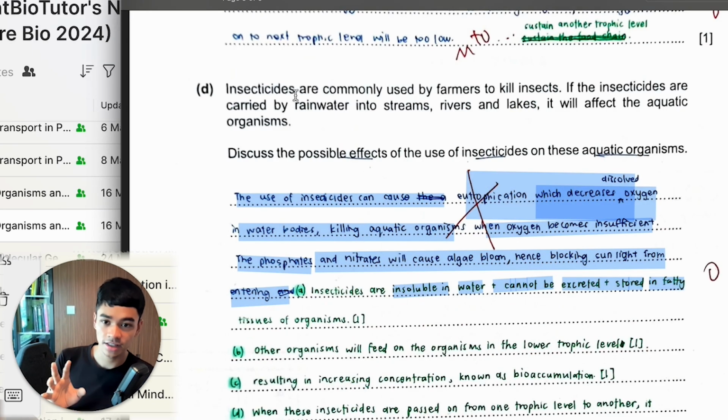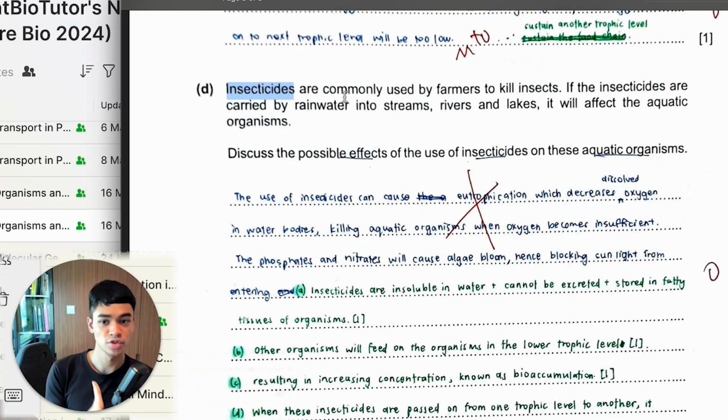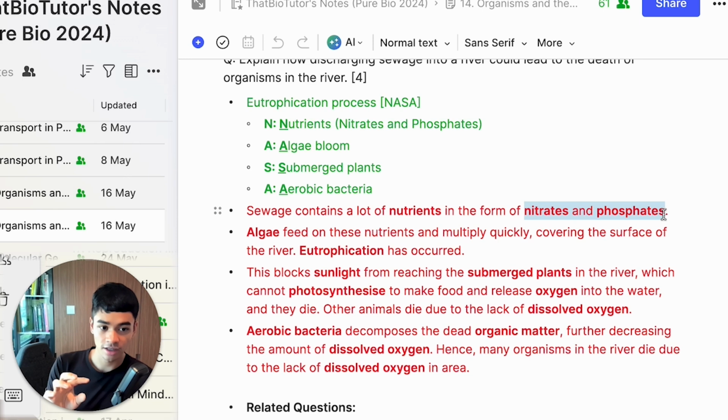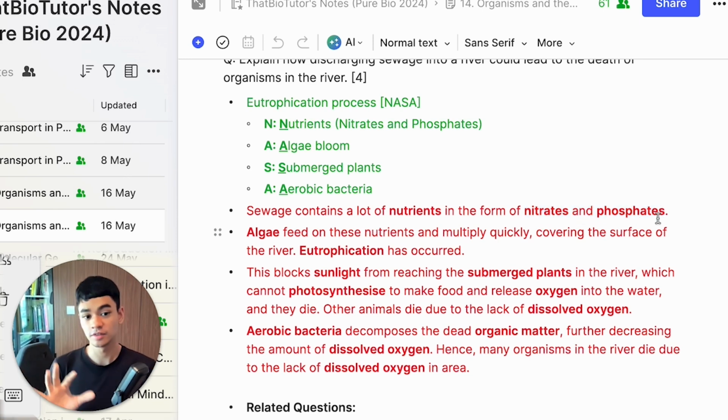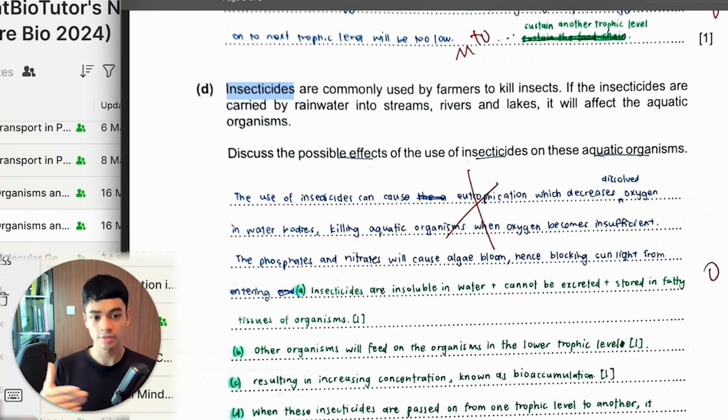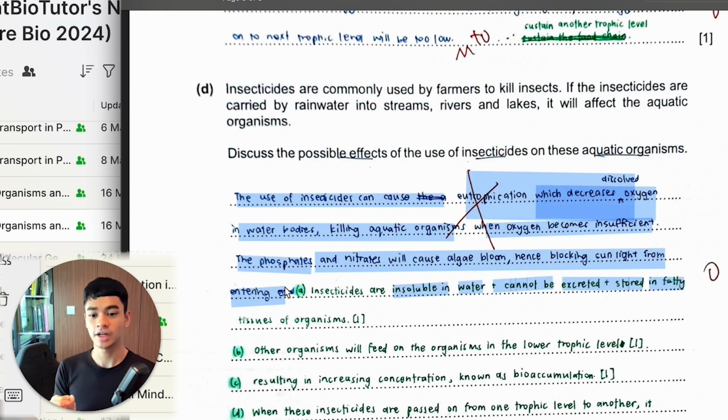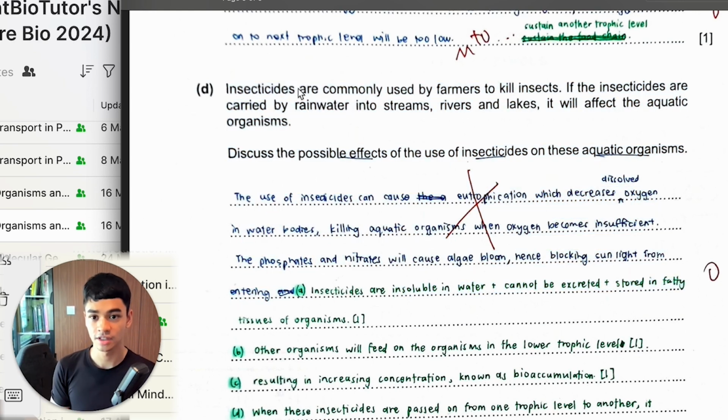But they said insecticides. Insecticides, not. So insecticides are just a specific chemical that is toxic to insects. It could be toxic to more things other than insects, but yeah, it's one toxic chemical. Whereas these nitrates and phosphates are two different types of chemicals, and within each type there are many different forms of nitrates, many different forms of phosphates. So you see why they're not the same thing? So that's why when insecticides entered, we shouldn't write this explanation. So I can see why you misinterpreted the question, because you're probably thinking, oh, maybe this has nitrates and phosphates, right? Yeah, it doesn't have, okay?